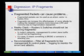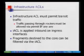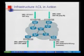Right? Because it's hitting your router, it's hitting your switch, it's hitting your host infrastructure gear. That's different from fragmented packets end-to-end at some application over a wireless link in Africa. It's a different sort of scenario. That's not what's coming into you. Right? So you look at certain things, and you can automatically figure out what you should put in your infrastructure access list. It comes up really clear if you start thinking it through. Permit transit traffic through it for all your services, so you identify those, and the fragments to the core.